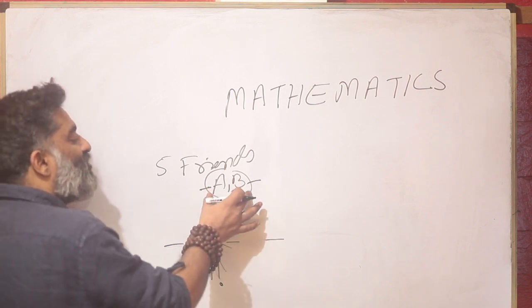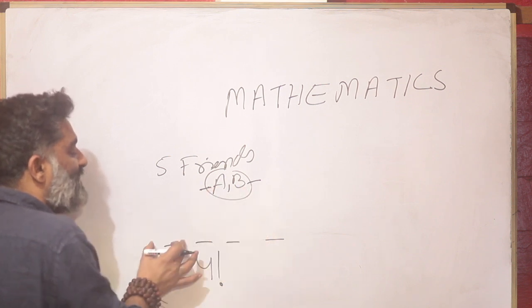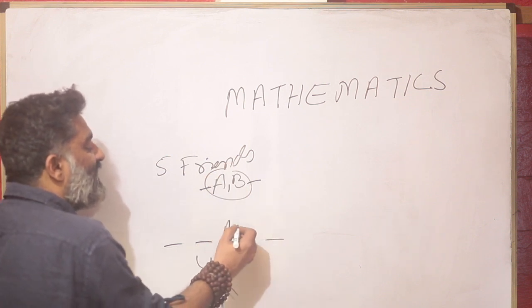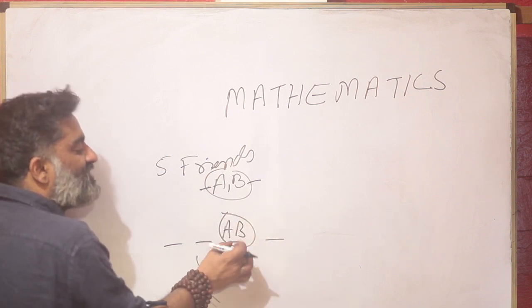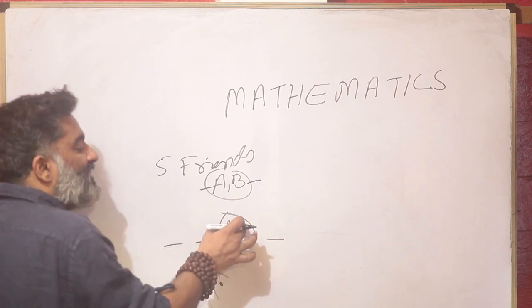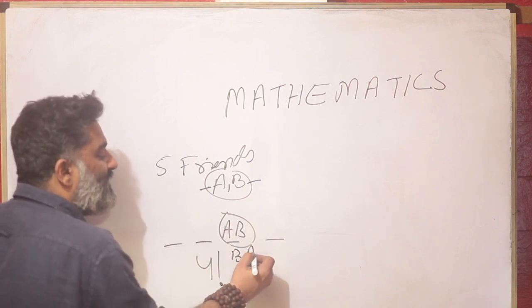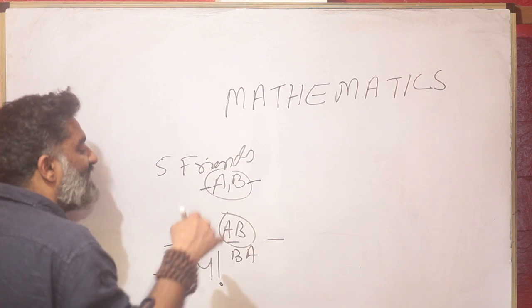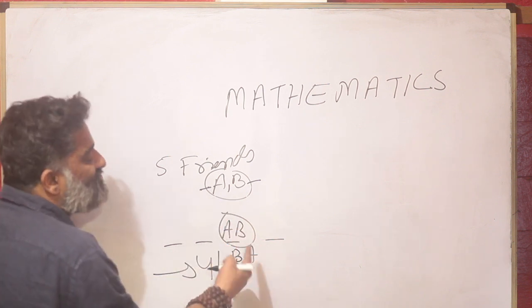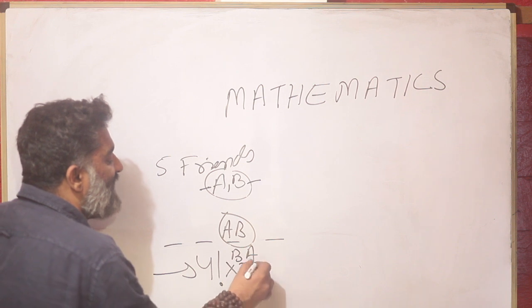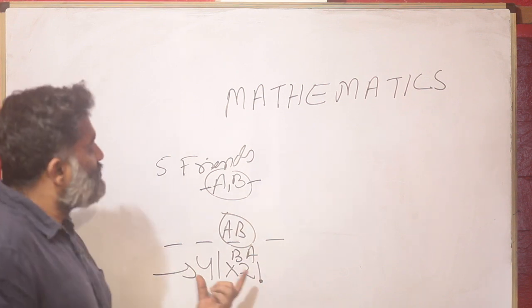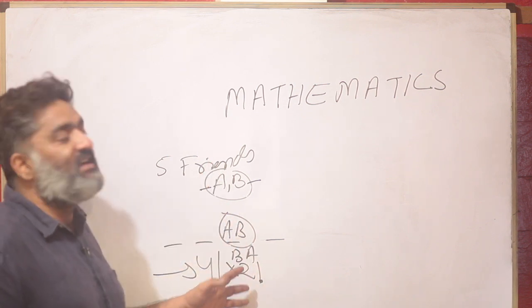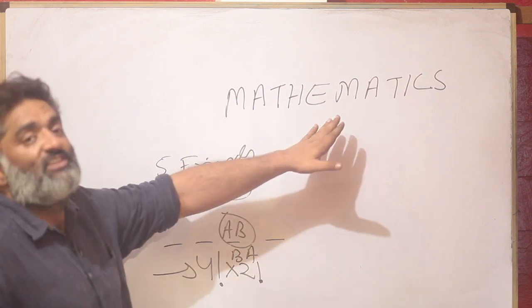But even inside the box, this 4 factorial means the box could be here, or here, or here, or here: 4 different positions, right? Let's say the box is in the 3rd position, so A and B take the 3rd and the 4th positions. But here also it could be AB or BA. That means first we considered them as one box and looked at the initial arrangement, and then I looked deeper inside the box and saw I have to take care of this also. So multiply by 2 factorial, or a simple 2. This would be my answer for this story. This is not our agenda; we have looked at this earlier in a lot of detail. I'm just doing it here so that we understand the logic involved.